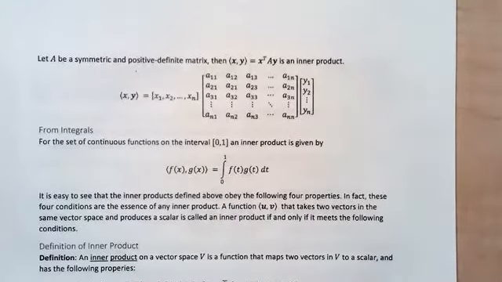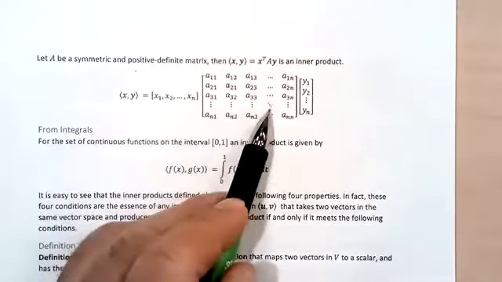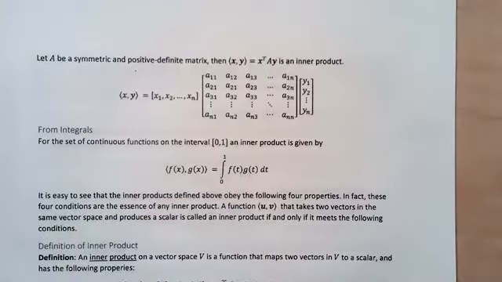Okay, and one explanation of why would be this. What if, for a 3-dimensional vector like a, b, c, we thought the first entry was 3 times as important as the last one, and the second one was 2 times as important as the last one, and the last one was as important as itself? Then if you put 3, 2, 1 down here, your dot product would weight that first pair, x1, y1, with a 3, it would weight the middle one with a 2, and it would weight the last one with a 1.